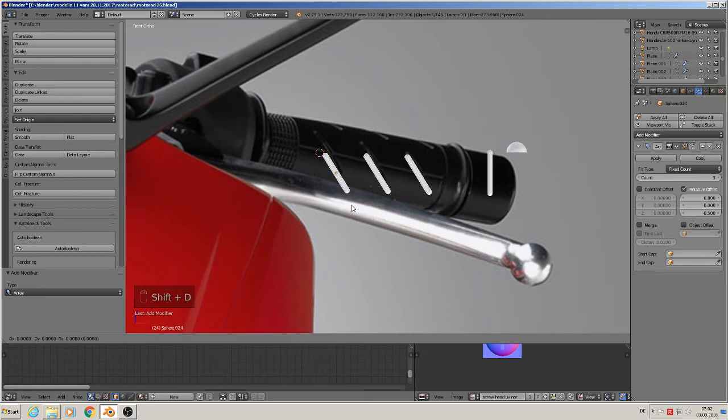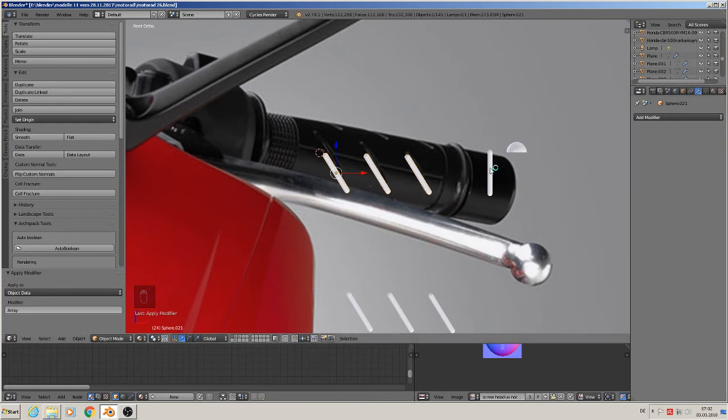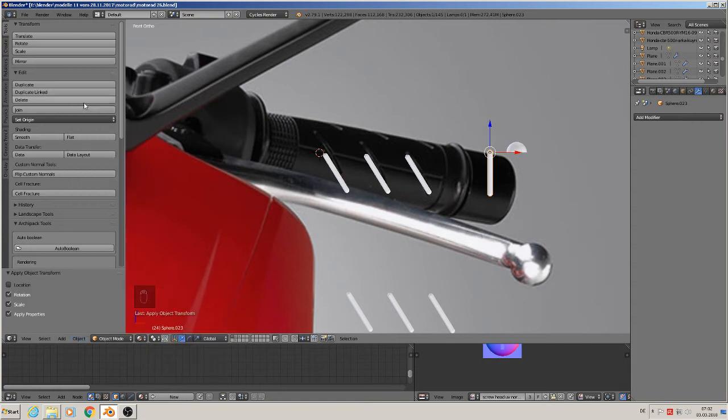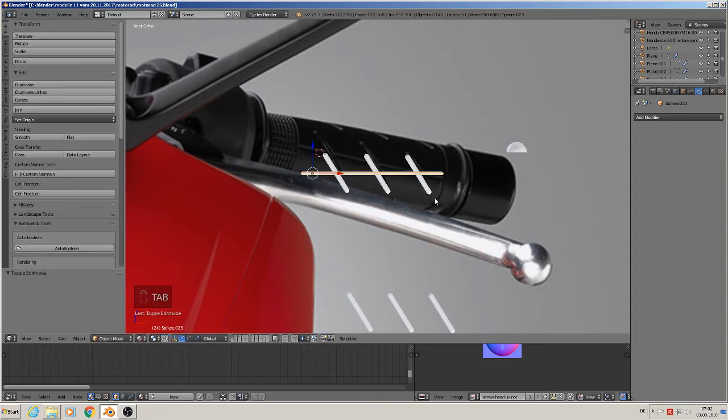We make a secure copy, Shift D, place it there. Here we apply that, so that's done. That here must be applied too, set the origin, rotate Y90, and scale down. Grab it, bring it here, and get the whole back part and bring them there. So we get this line there. Then we need here a complete line around it.